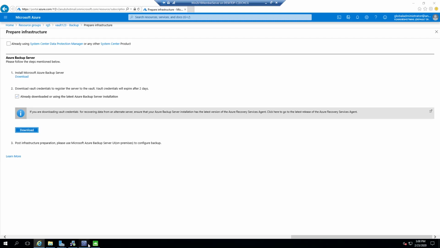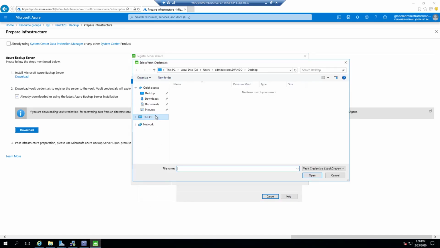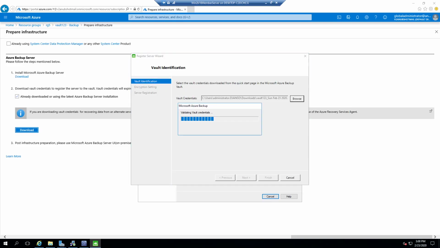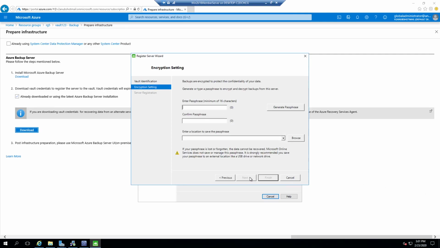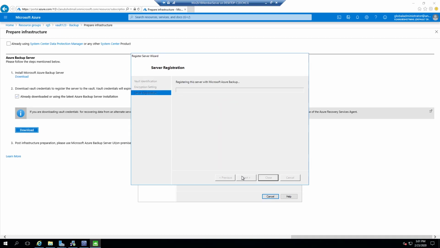So it has been downloaded, and now I will specify it in my setup. Click on next. We will generate a passphrase to encrypt and decrypt backups, and we will save it on our computer. Next. Now it is registering the server with the Azure backup.